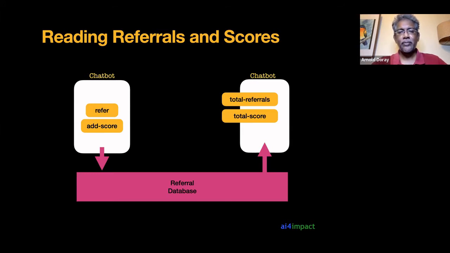And last of all, the last word you want to use is total ref score, which is the total referral score. In other words, this is a total score not from the person himself, but from everybody else whom he referred.